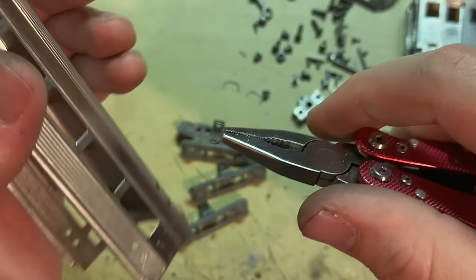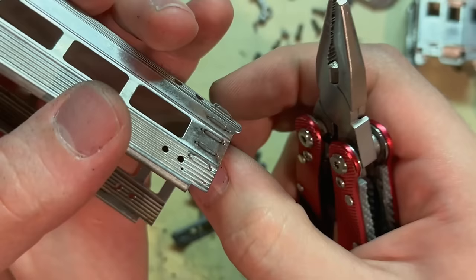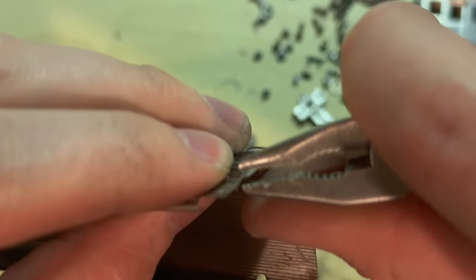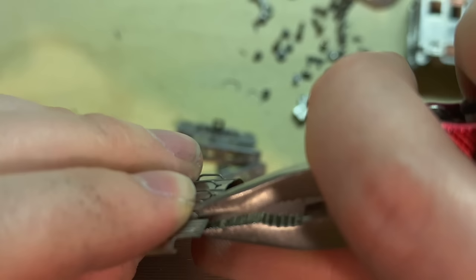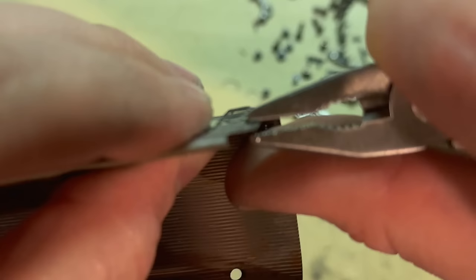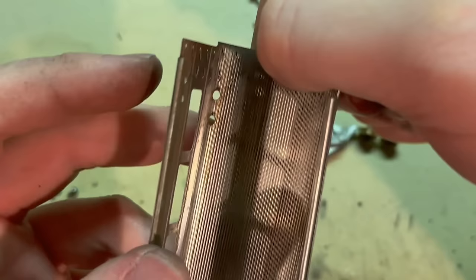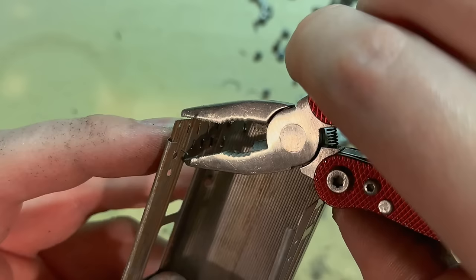So the way I'm doing this is I insert the grab iron into the two holes. Just kind of hold that down a little bit while I push the inside pin to get it started. Then I can kind of grip the pliers around that little edge there and then squeeze that flat, and it leaves no marks at all on the body. And for the other pin, just kind of hold that down again while I use the pliers to bend it like this.